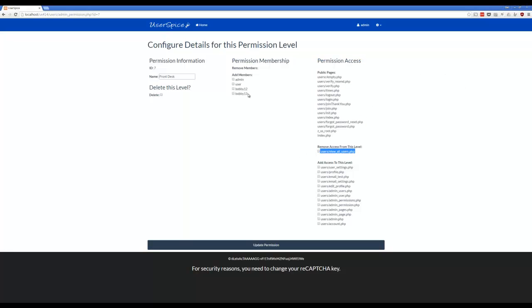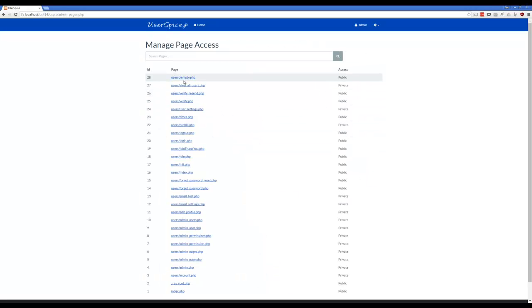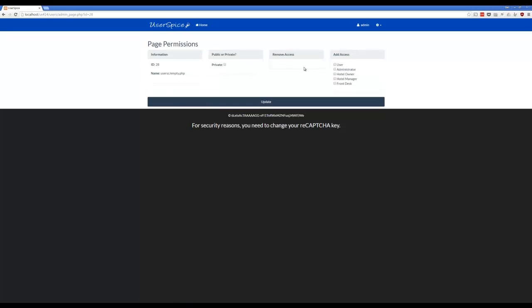It's really quick to just decide who can visit what and what they can do once they get there, and you don't have to spend a lot of time dealing with this kind of stuff. If you create a new page, the minute you create the new page and you access this, it's going to come in here, and all of a sudden you're going to have a page 29. And then once you have that page 29, then you can control it. And so we'll just show you real quick.